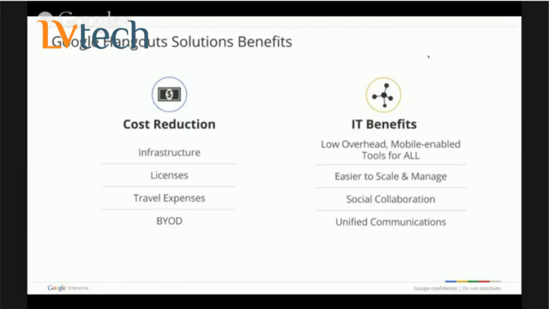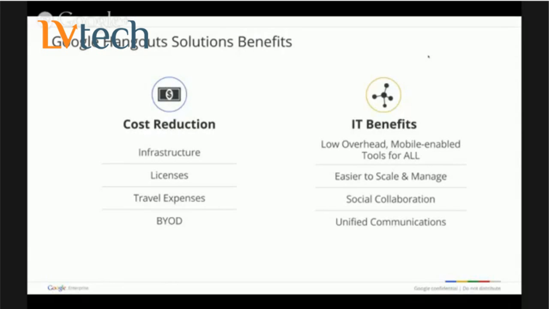So I think some really significant benefits here, and hopefully these examples and some of these ways to frame the value will help you communicate to your customer organizations how to start thinking about this, right? And how to start thinking about how they can really transform the way they communicate and collaborate using Hangouts, and ultimately have a significant impact on the main goal of their business, whatever that may be.